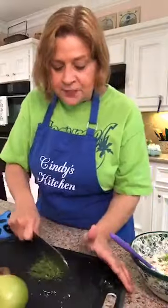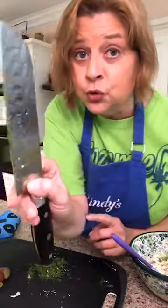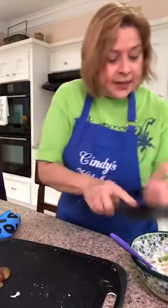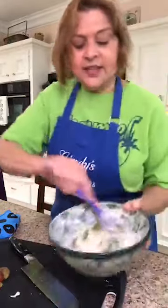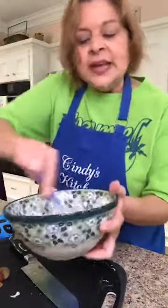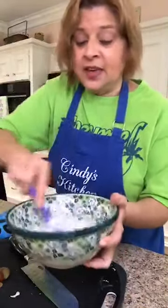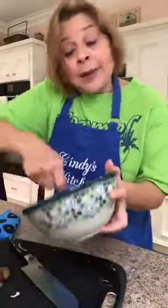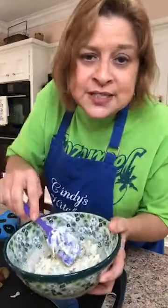Okay, so I chopped up, this is my new knife. I'm using my new knife. Look! Okay, so we put our dill in, ta-da, okay? This is a traditional chicken salad. Now, when you're using any fresh herbs, I think you can just eat it right there. But for all the flavors to meld and mesh, I just sent for an egg cooker.